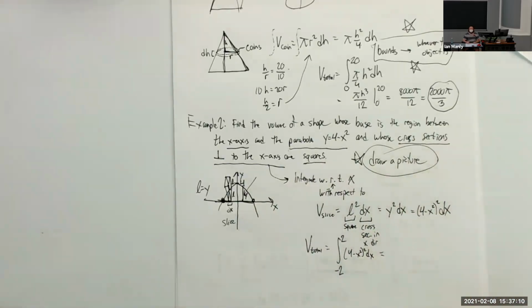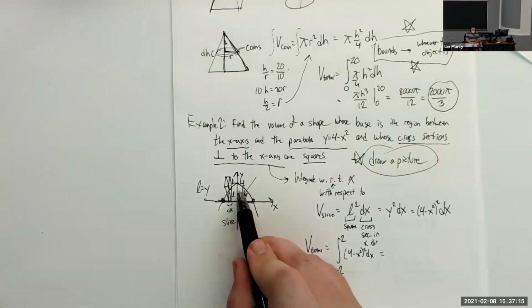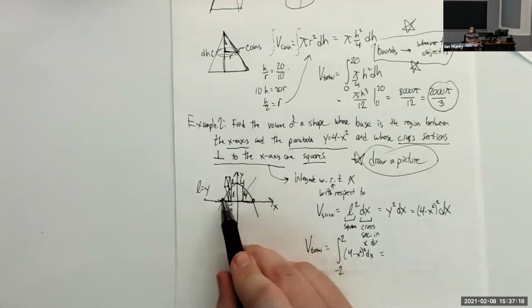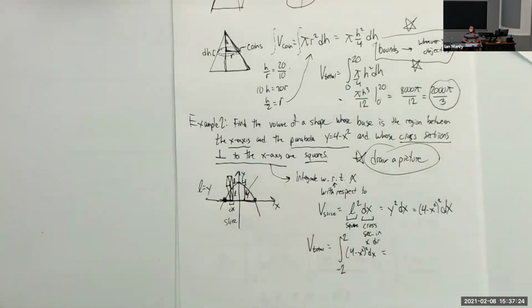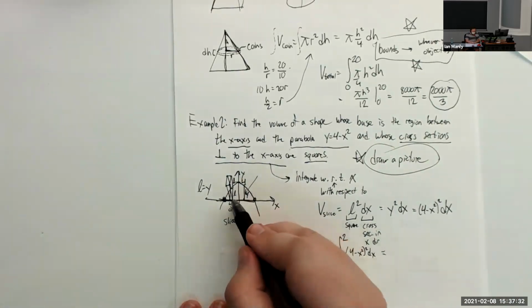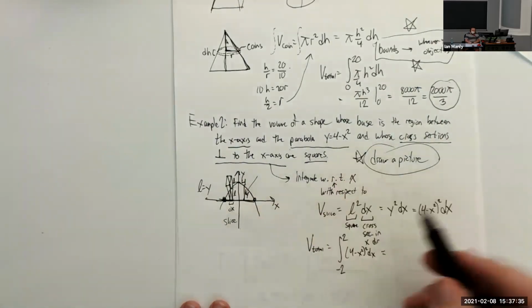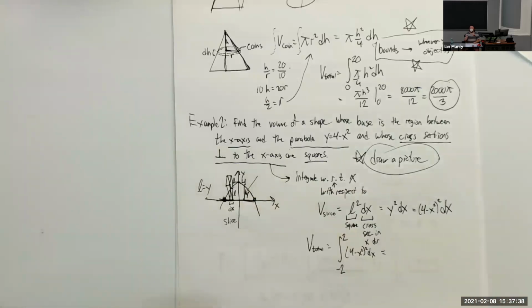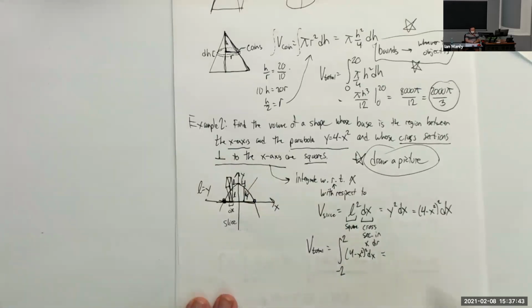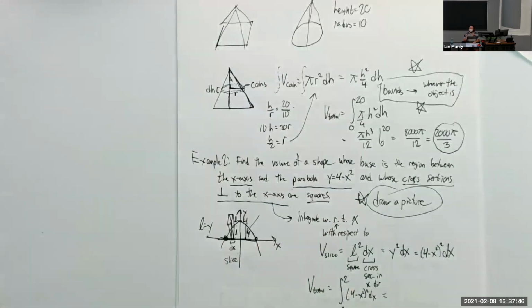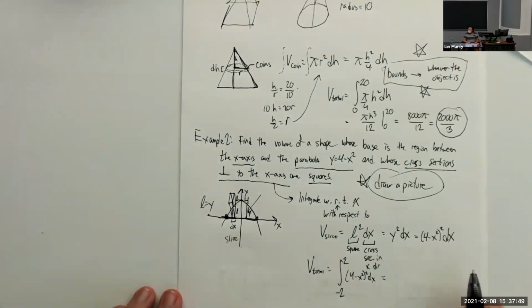Now, here's one technique we're going to be using a lot more later in the class, but I figured I would introduce it now. Would you guys agree that the right half of this shape is going to be the same size as the left half? Does that seem feasible? Oh, yeah. What's your question? Oh, right. Yeah. So the height from here to here, this vertical distance, it is the function. That's why I just plugged it in right there. Now, depending on the problem, it may not be that. We may want to measure a different thing, kind of like how we measured the radius here and then the whole length there. So sometimes it might be different, but for this one, yeah, it's just a function.